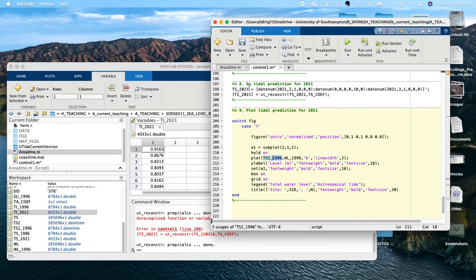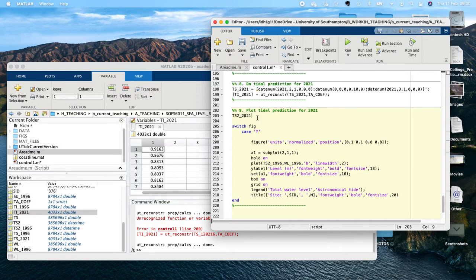What I'm going to do is convert this from a datenum into a date string. It is a bit confusing. Datetime, so we do TS 2021 and then we say convert from datenum.